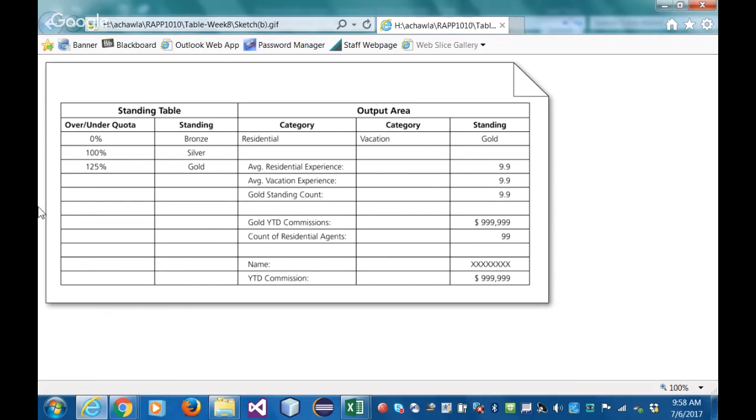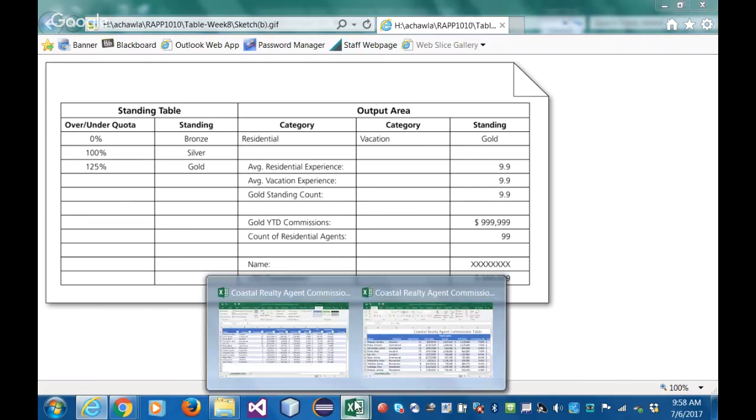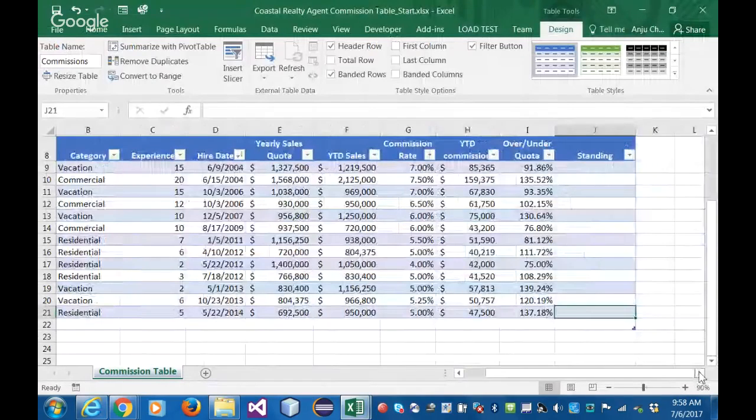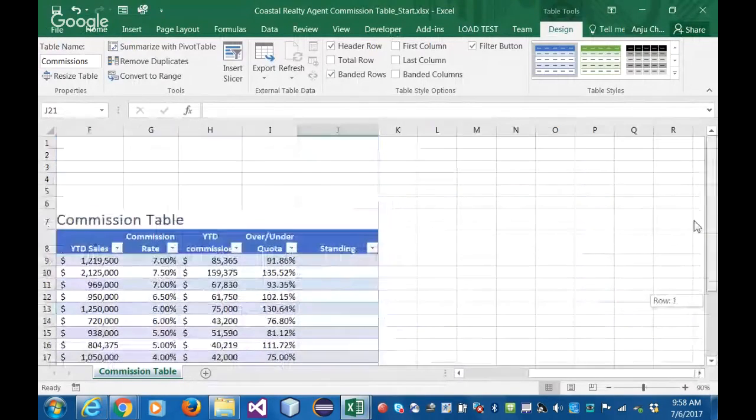So I want to create this table now, and that's why I had kept a little empty space here. So now let's create this table. Notice how I have some rows here. I'm going to create it in this area. It could be anywhere, really doesn't matter. But these rows were left empty for two reasons. One, I'm going to create my standing table here. And you will notice I'll be creating a criteria table here in another half hour or so. Okay, so now do this with me.